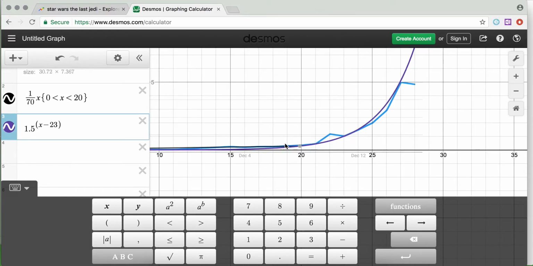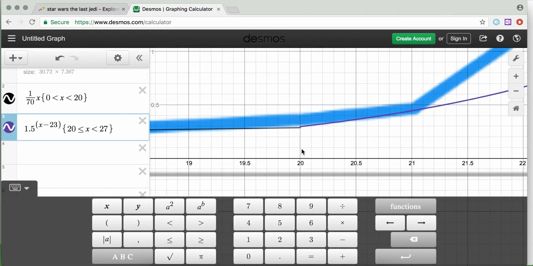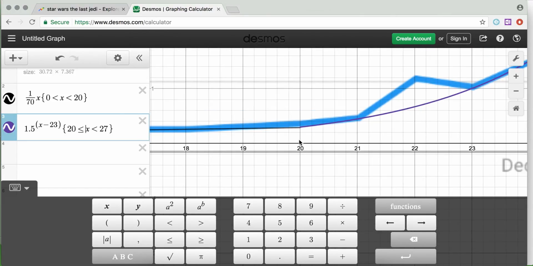And remember that I'm not really interested in this model before 20, because I've got a pretty good linear model at that point. So what I'm going to do is restrict the domain of this function by opening my squiggly brackets. And I'm going to say I only want this to be the case when x is in between 20 and 27, because that's where it stops being exponential. You can see I've cut off my domain there. And if I really want to get picky with these piecewise functions, I can change this less than sign to a less than or equal to sign, which will make a seamless transition in the gap between my previous function and my next function.